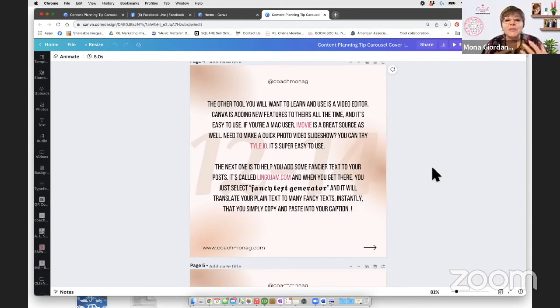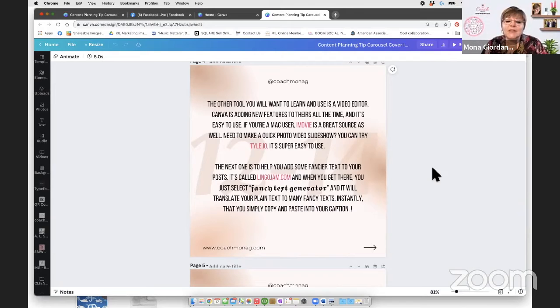All right, the next one is to help you add some fancier text. You know, we all look at the text and it's either uppercase or lowercase, but there's nothing really fancy about it. And there is an app called lingojam.com. And you actually can do all types of different fancy text in there. So when you get to lingojam.com, you'll simply click on fancy text generator, and it's going to translate your plain text into the text that you choose.